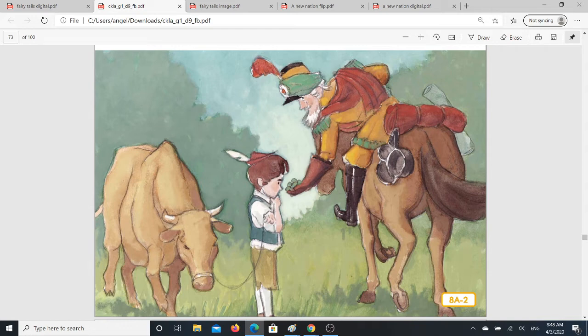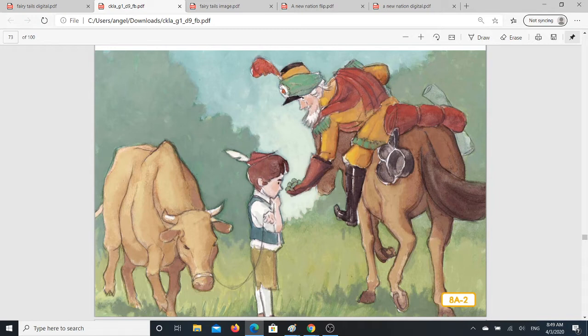"Now I wonder," he said to Jack, "do you know how many beans make 5?" Jack thought this was a strange question, but he answered anyway. "2 beans in each hand and 1 bean in your mouth. That makes 5." "Right you are," said the old man, and then pulling something out of his pocket, he said, "And here they are." He held out 5 very unusual beans. "Now, because you're such a smart fellow," he said to Jack, "I will trade you these beans for your cow."